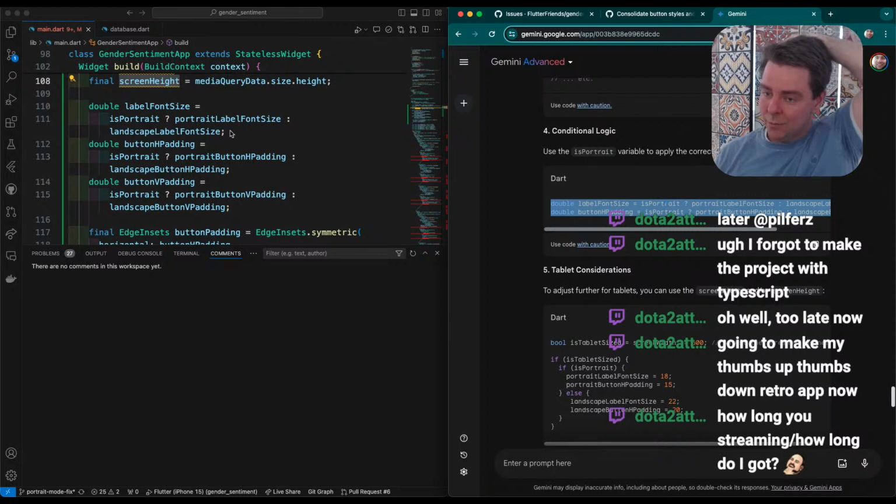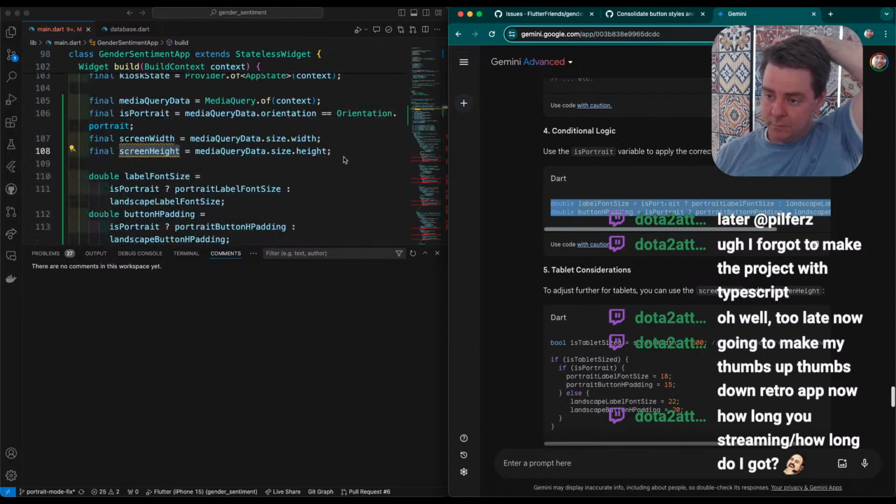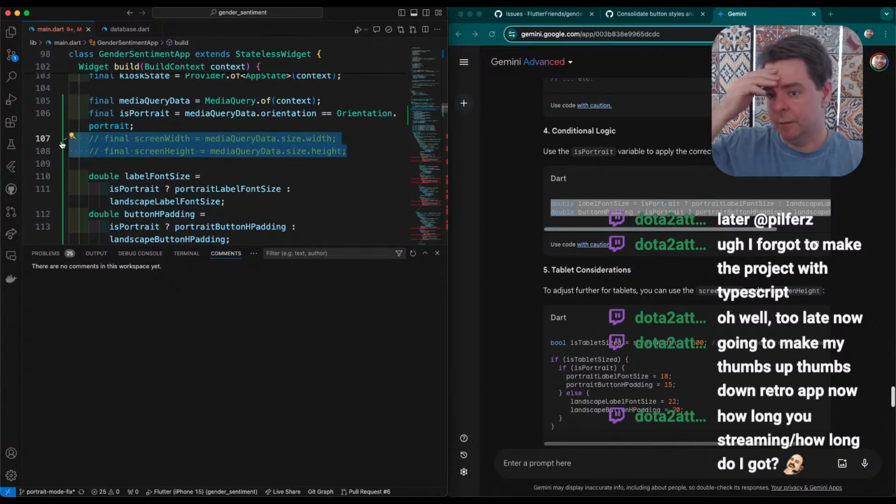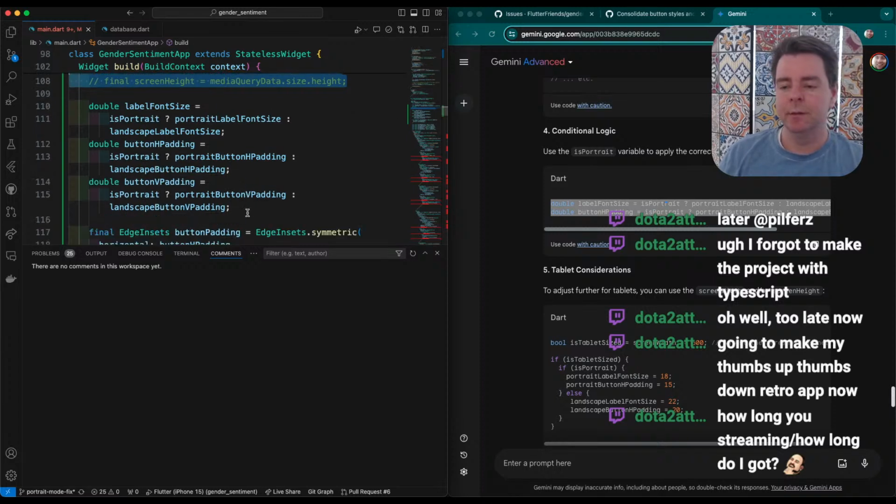I think I'll just not worry about the. This is going to bite me later, but let's just take one step towards portrait and landscape optimizations.